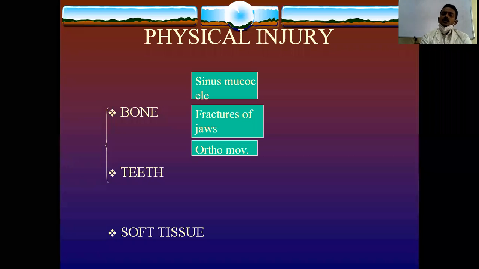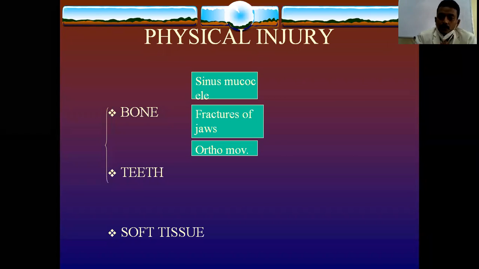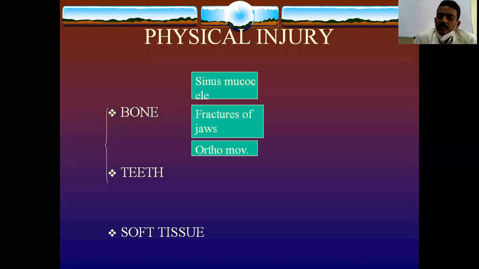Next one is orthodontic movement. What is orthodontic tooth movement? In some children or in the adolescent stage, we see proclination of the teeth, most commonly in the upper jaw anterior teeth. This proclination may be due to genetic factors, spacing, or the thumb sucking habit, and many other factors. To treat these proclined teeth, we give orthodontic treatment. People also call it wire treatment. So this is called orthodontic tooth movement.